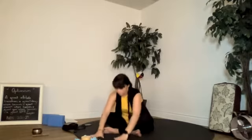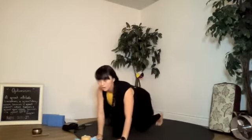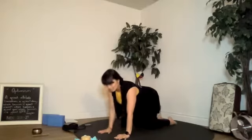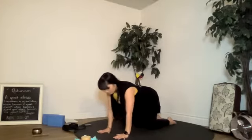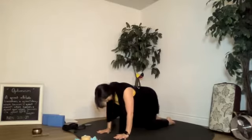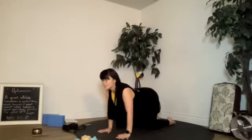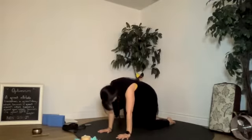Let's make our way to all fours, shifting forward, separating our feet, and maybe making our way back down our mat a little bit to find ourselves in our cat and cow pose. So here we will have some space between our fingers and we'll start to move through cat and cow. If you're a regular practitioner, make any modifications that you know suit your body today.